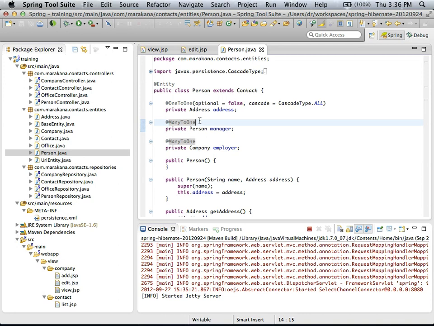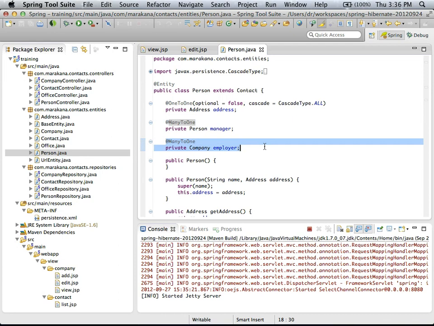So if we wanted to have the inverse of this, then that's exactly how we would do it. We would do it with a set or a list or whatever. What about the second one, the company employee? Same thing, right?